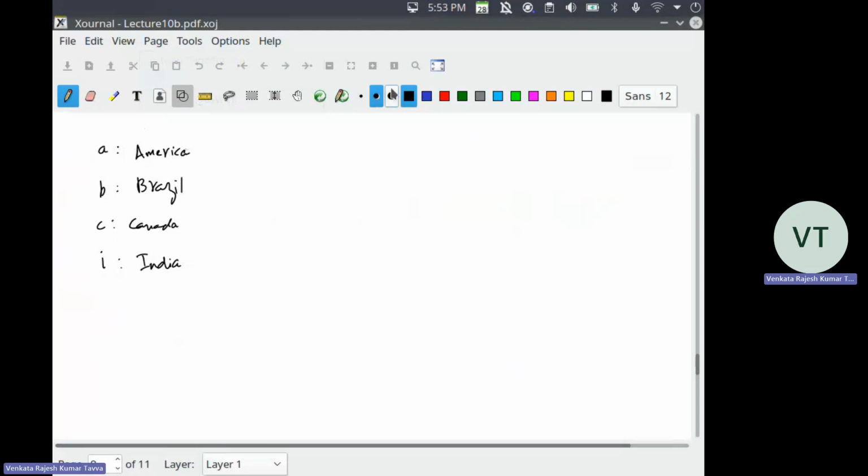Okay. So one way of writing it is, first let me write the pseudocode.